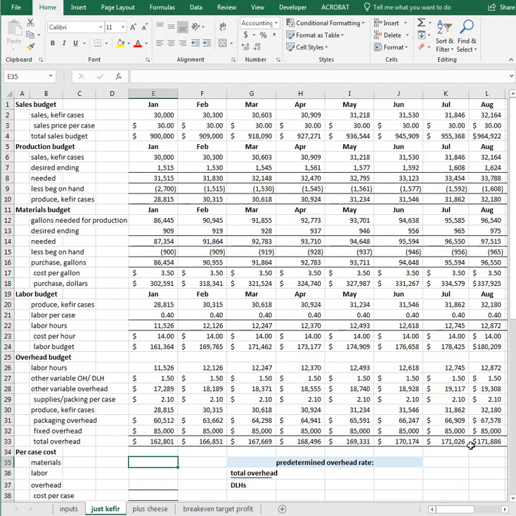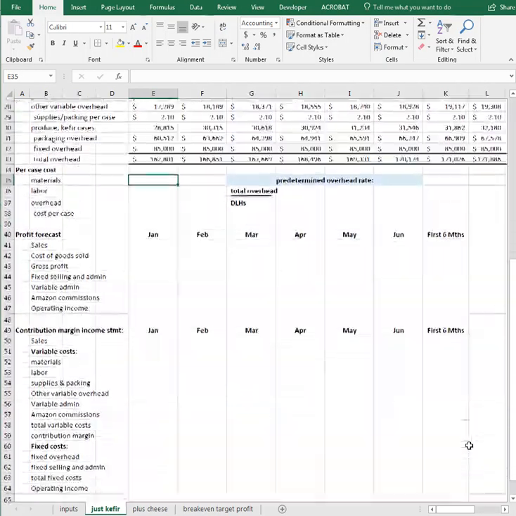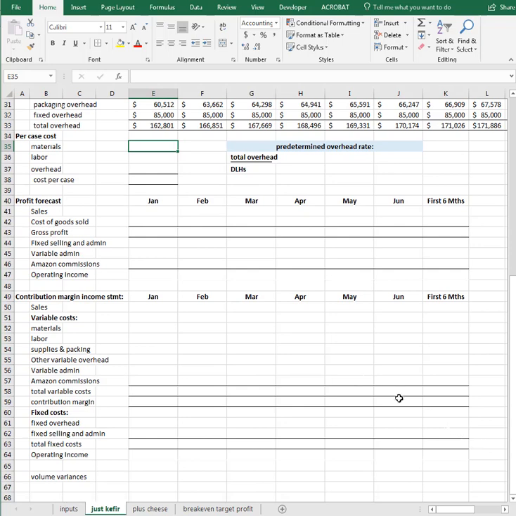And now what we want to do is go ahead and create income statements. We've got two different formats. We have the traditional format, sales, cost of sales, gross profit, and then selling and administrative costs down to operating income. And then we have a contribution margin income statement, which has sales less all the variable cost to get you down to a contribution margin subtotal and then the fixed cost.